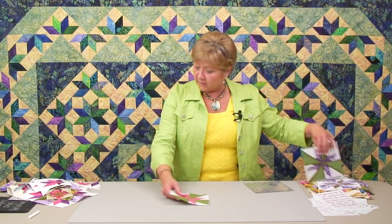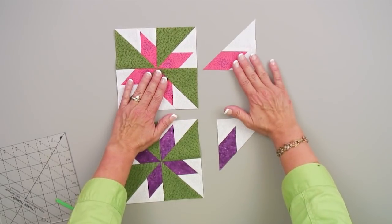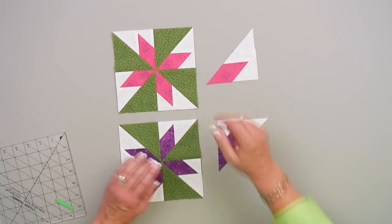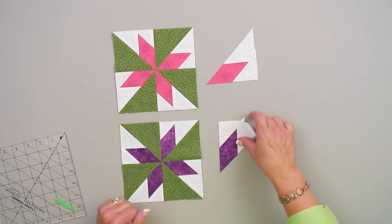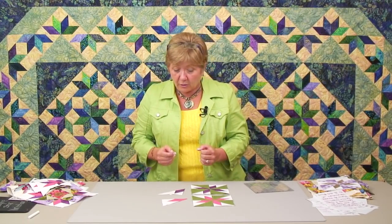Now, one of the other things that I've been playing with is using my sections not together to create squares or together to create triangles, but using the sections with something else. Both of these blocks, the Lemoyne star sections, were teamed up with a simple half square triangle to give me a pinwheel block. Again, no more right or wrong than the other. It's just something different that I can use with my tool.